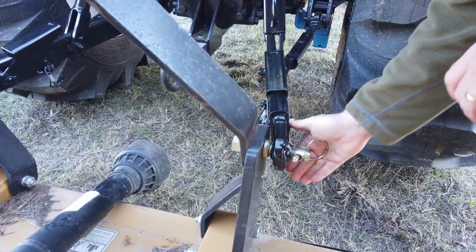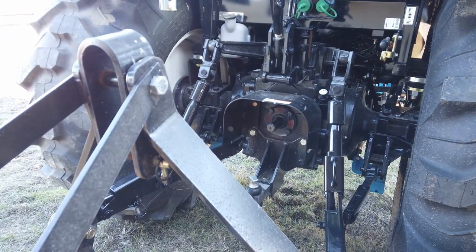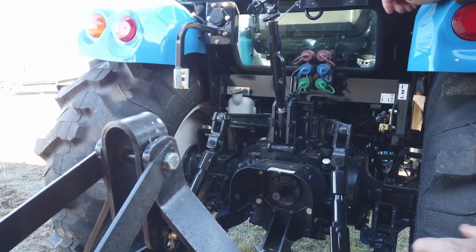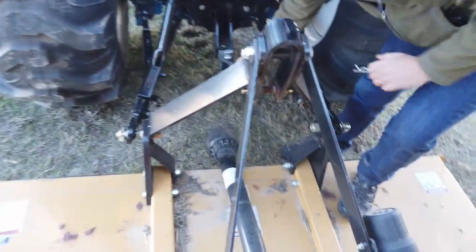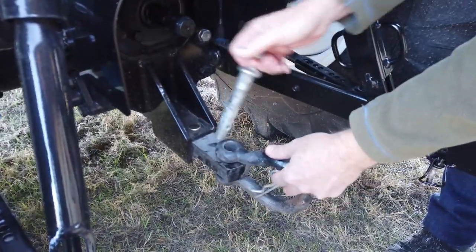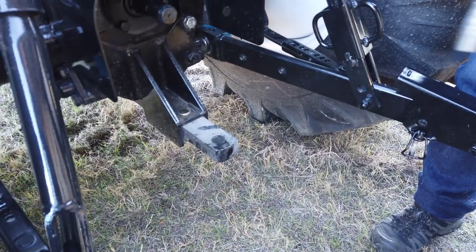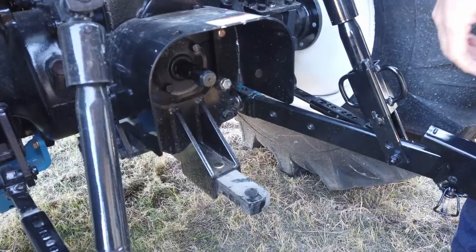Pin that guy on. Now I'm gonna go ahead and hook the PTO shaft up before the top link — that third connection point is in the way. We had this clevis on here for tying it down on the trailer and for pulling stuff with a chain — we want to get this out of the way. As your mower articulates up and down with that drive shaft spinning, you don't want anything back here that could potentially be in the way and damage the drive shaft. Now here comes the part that everybody hates.